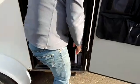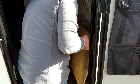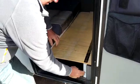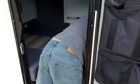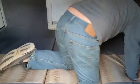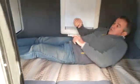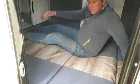So we'll open up this, which is a matter of just lifting up this one flat board, putting that over. We can slide this little supporting arm out, and then the two cushions are down. And there we have it. One bed, your feet come in underneath here, and we lie down. And still got plenty of room behind my head. Bed instantly made.